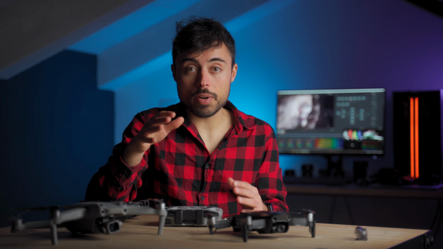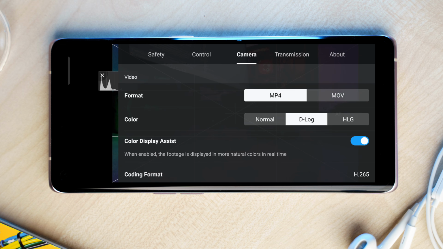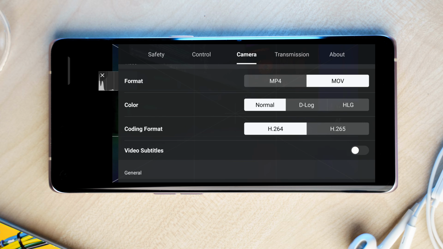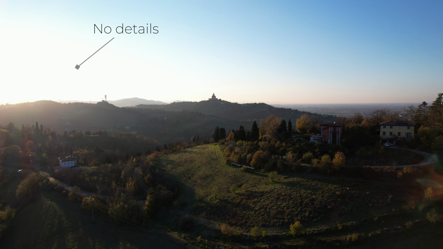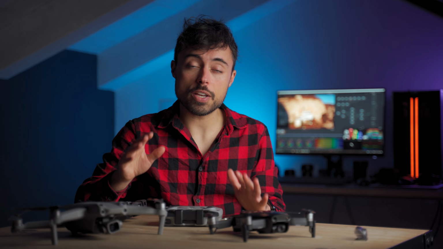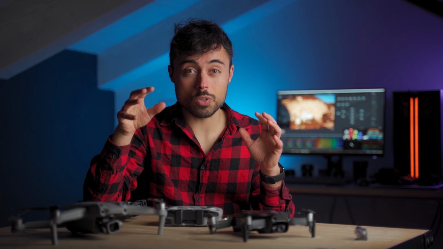Now let's talk dynamic range and color. If you just want the fastest workflow possible, the best way to go is to just use the base profile, and that's it. You're mostly not going to need any kind of color grading, but your dynamic range is going to be the lowest possible amongst all options you have. In some drones, you're going to have the option to use HLG, and that one is really good to preserve especially the highlights on a scene that is very contrasty.